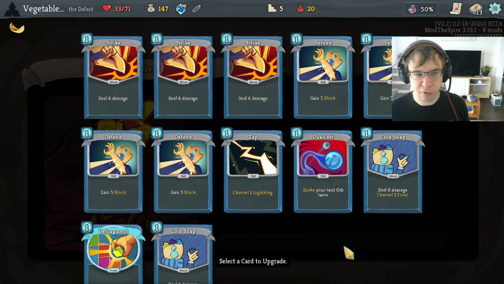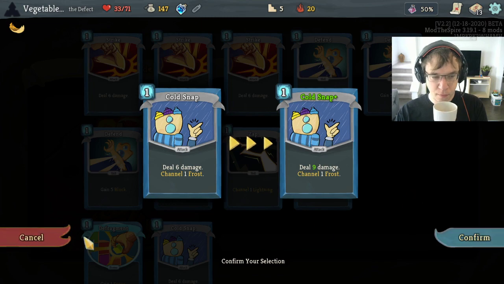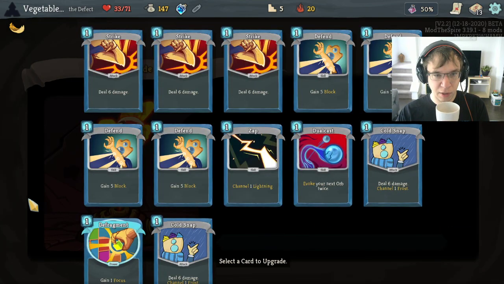Zap or Dualcast could argue for it. Defend, maybe. If we think we're behind on damage, we could upgrade Cold Snap. But Defrag seems like the easy choice.